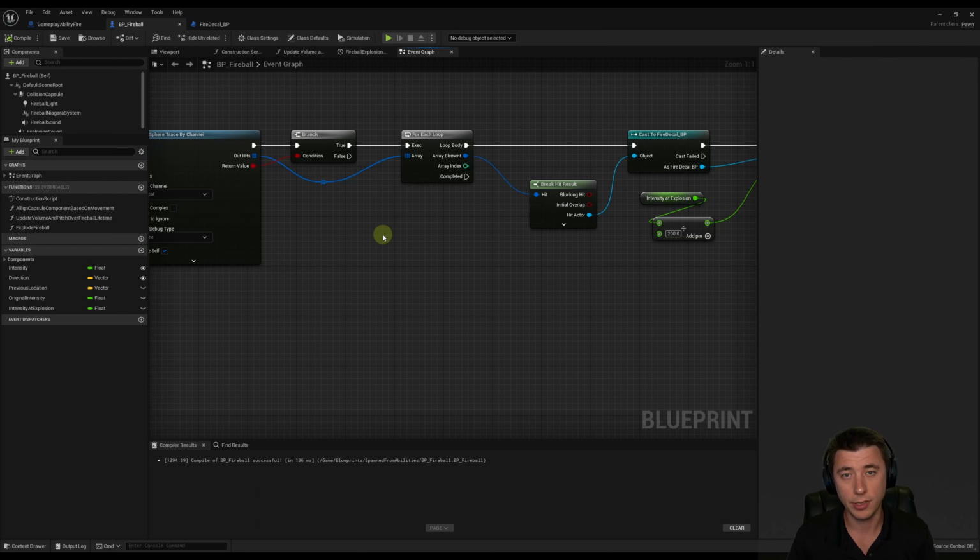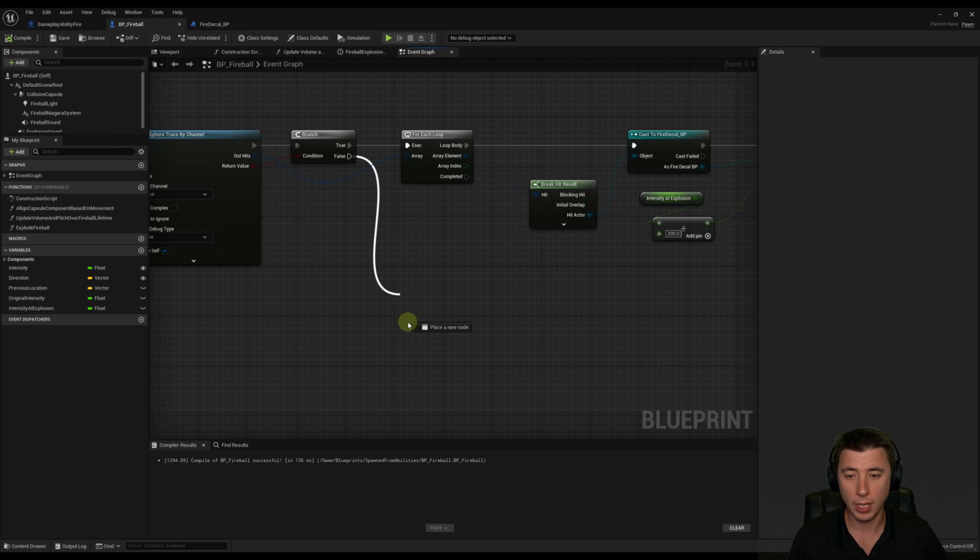So the first question is, how many line traces do we do outward to get an accurate sphere, or at least a representative shape of a sphere explosion? And the second question is, how do we make them all go in different directions? When playing with this, I found that doing about 20 individual line traces for an intensity explosion of about 100 worked out pretty well.